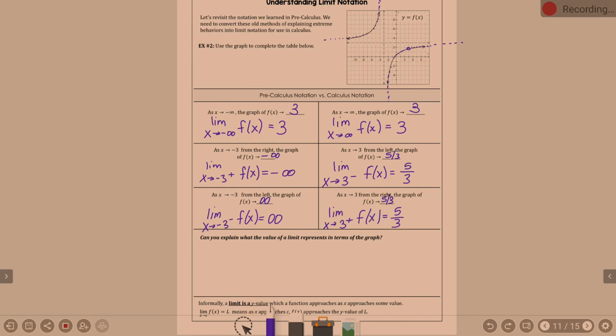We were given x values, right? So as we're approaching some x value, our answer is a y value, yes? Okay, and that's important to remember there. So I have the limit as the y value that the graph is approaching from both the left and the right side of the target value, or x equals c. Asymptotes were mentioned. Holes were. The limit can also occur at a hole or approach an asymptote. Okay, so I'm going to keep it basic.